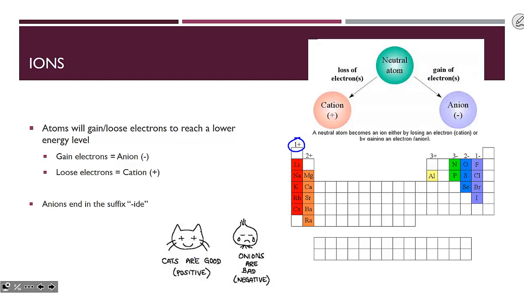Now, when a metal, like say lithium with 3 electrons, loses an electron to have the same number of electrons as helium, that electron has to go somewhere, and it's often picked up by nonmetals. Nonmetals form anions by gaining electrons. So for example, chlorine with 17 electrons is 1 electron away from that lowest energy state, so it will gain 1 electron to be isoelectronic with argon. Therefore, chlorine and the entire halogen family always form a -1 oxidation state.